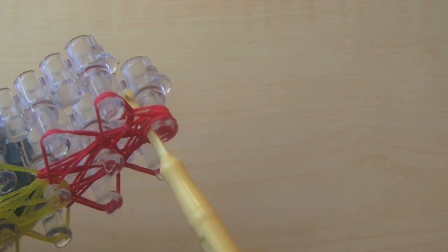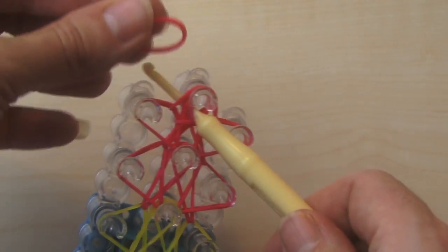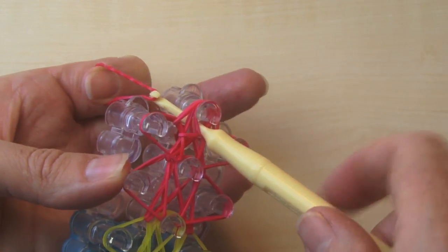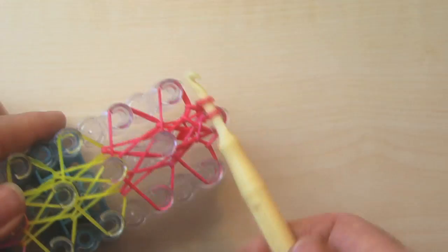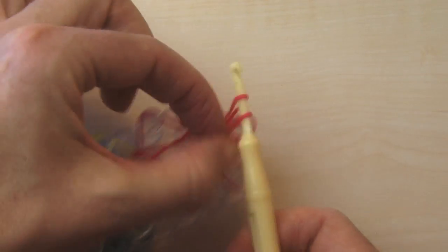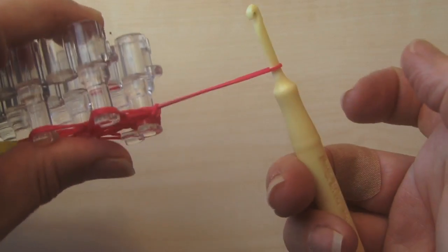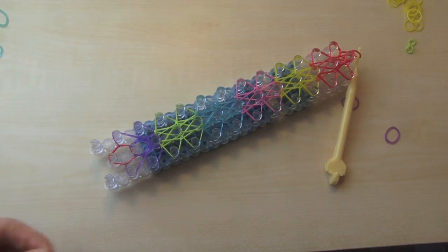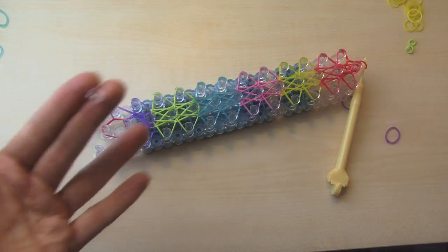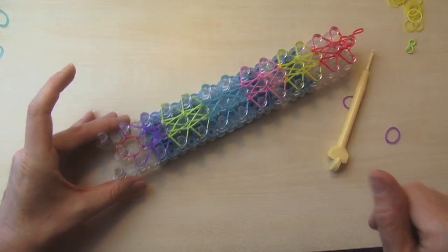Take your hook, put it down and all the way through like that. I'm going to get you a red band that you're going to bring in, pull through like that. So you have it — grab onto the band that's closest to you, bring the other one through. That's going to create a knot around all of those bands. Make sure it gets around all of those bands. Now we can take it off. Before we pull it off, I'm going to take a C clip right here — C clip, S clip, any clip you want — put it down here on the bottom so that doesn't come loose.